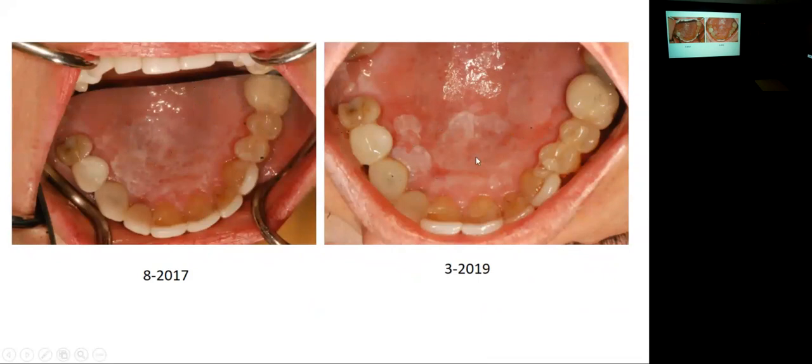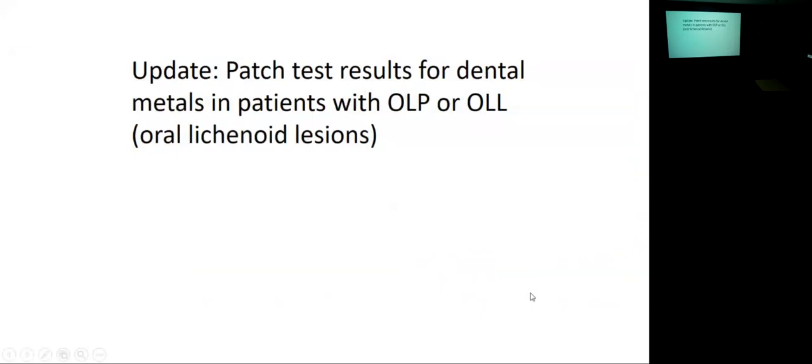So again, would she have changed like this without being on LDN? I don't know. But normally, when these leukoplakias occur, this does not happen. So that's LDN. It's clearly a nascent sort of treatment for all kinds of things, and this could be total coincidence. I've now got seven patients on LDN for these leukoplakic things. And 3-4 more years from now, I guess I'll know whether it's making a difference or not, maybe sooner. So move on to the patch test stuff.